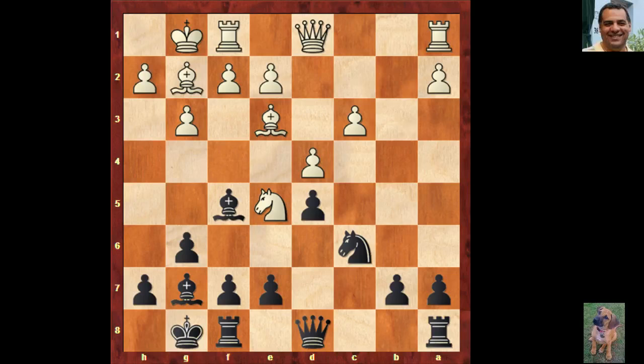The position seems perfectly reasonable for black. There's potentially a backward pawn to torture, or maybe even a blockade square one day - maybe Knight a5 looking at a juicy c4 square with a backward pawn. There is an imbalance - the d5 personality is very different to d6; this looks a lot more solid for black. The bishop also does a fine job cutting out any Rook b1.